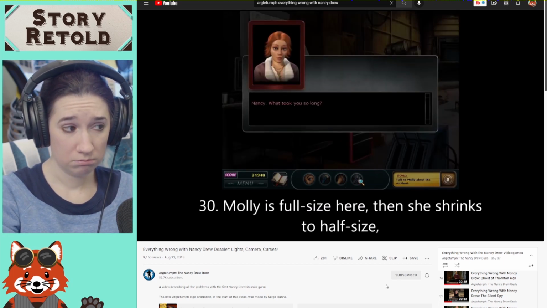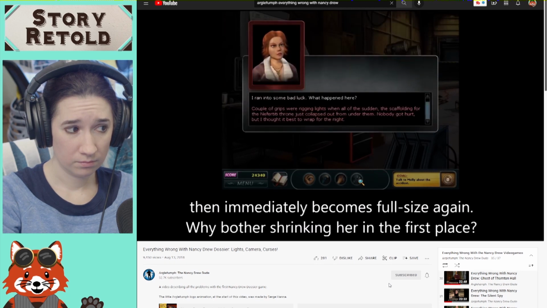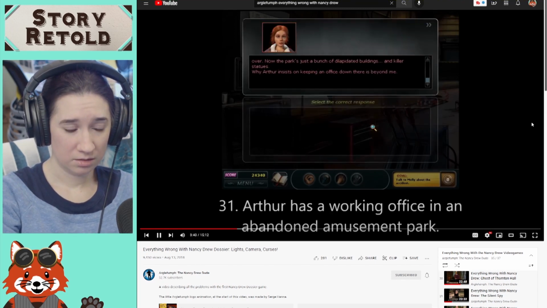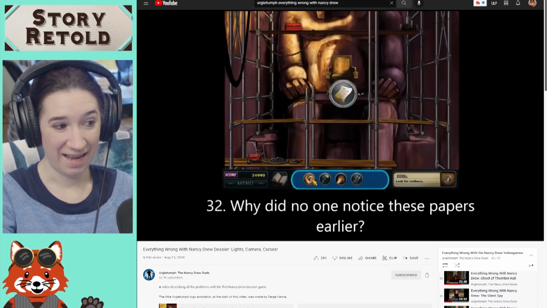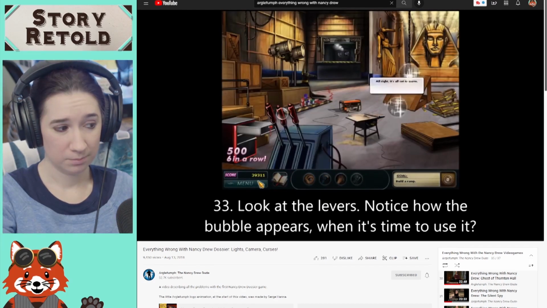Good question. Molly is full size here, then she shrinks to half size, then immediately becomes full size again. Why bother shrinking her in the first place? Yeah, that's a good point. Why Arthur insists on keeping an office down there is beyond me. Arthur has a working office in an abandoned amusement park. Yeah, cool, huh? Why did no one notice these papers earlier? Look at the levers. Notice how the bubble appears when it's time to use it?